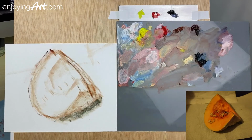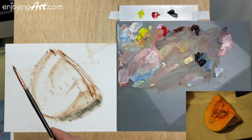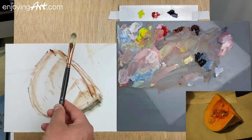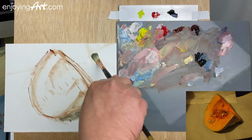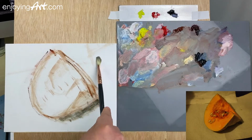Alright, our next thing we're gonna do is mix the large color. And you can change the color from what you see in the reference. I'm going to use a little bit larger brush so I can apply the color a little bit easier after I have the color. And I'm going to use this size of brush as a number 6 as a cubic shape. I like cubic shape. It's easier to modify the brush stroke and however I want to do, right?